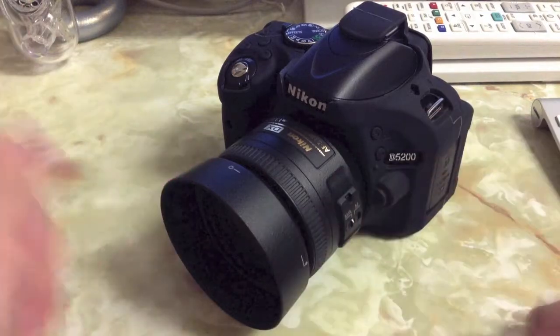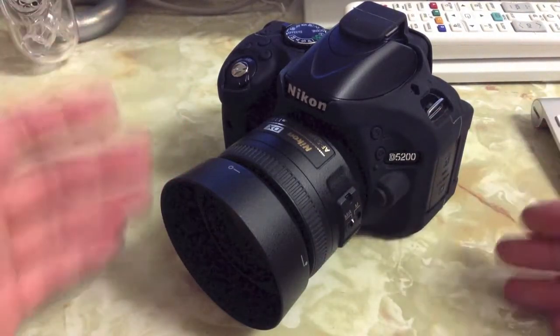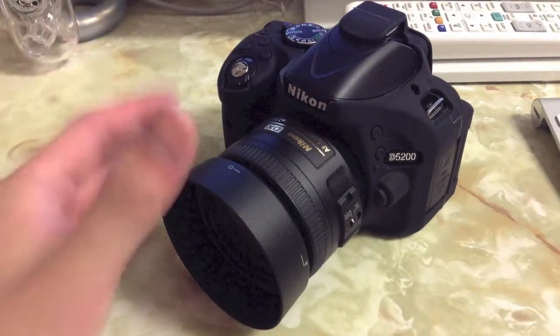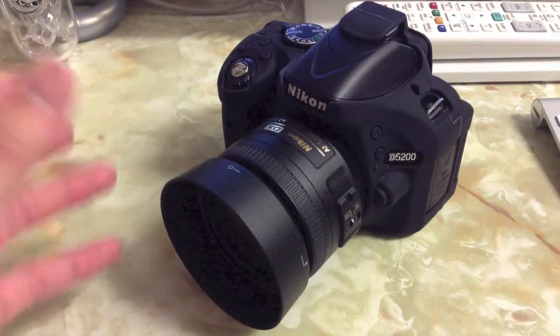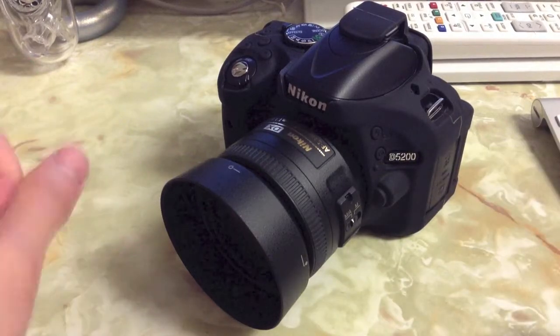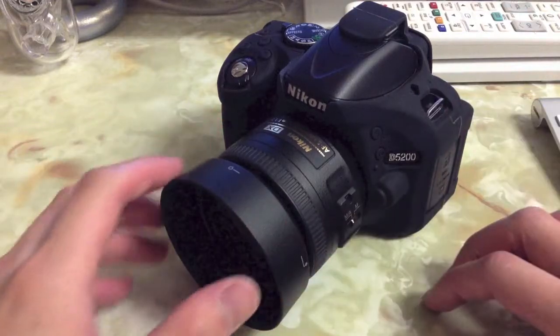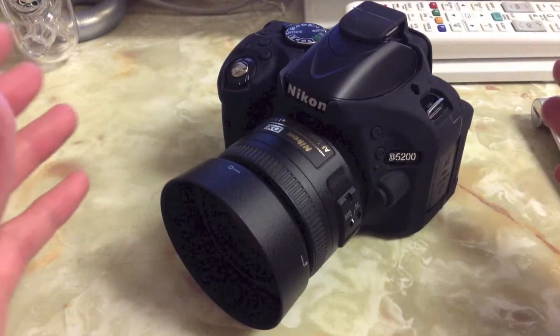For example, your lens isn't really protected, and the internals, the biggest thing being the mirror, dropping it and the vibrations caused by the drop when it hits the floor can wreck the internals of the camera, especially the mirror. So in terms of drop protection, it'll help, but it's not going to guarantee a save. But the whole point of getting this is to mainly protect the exterior body of the camera.